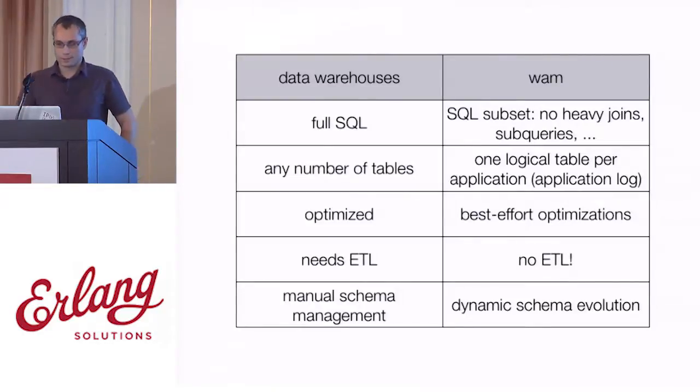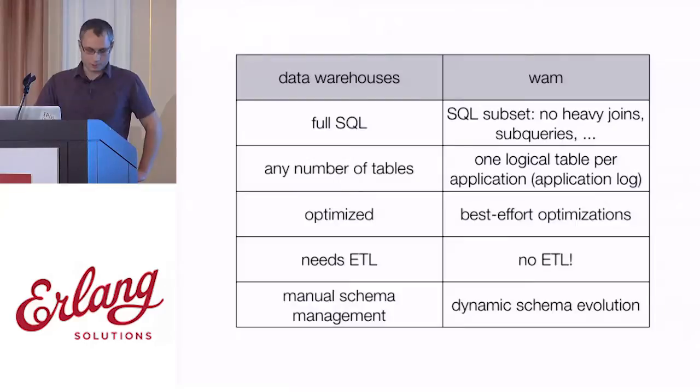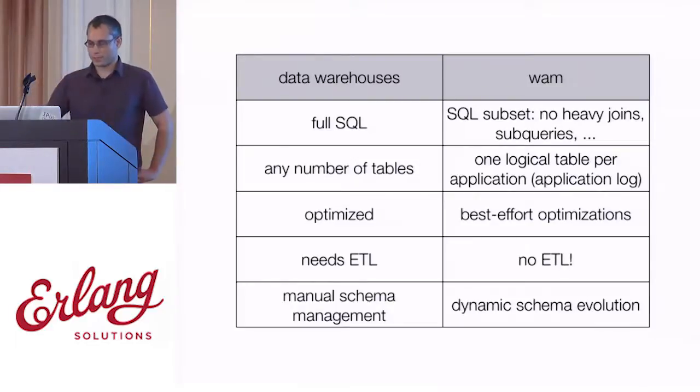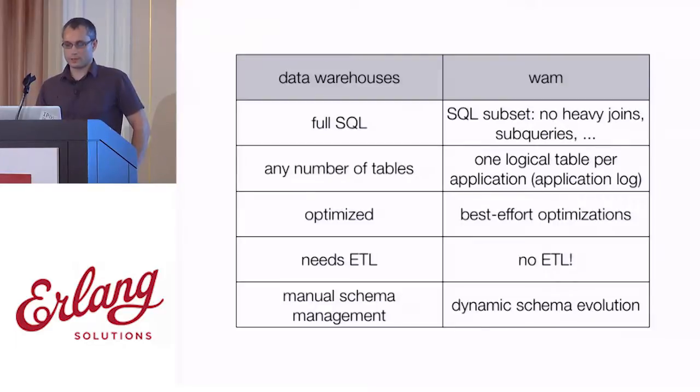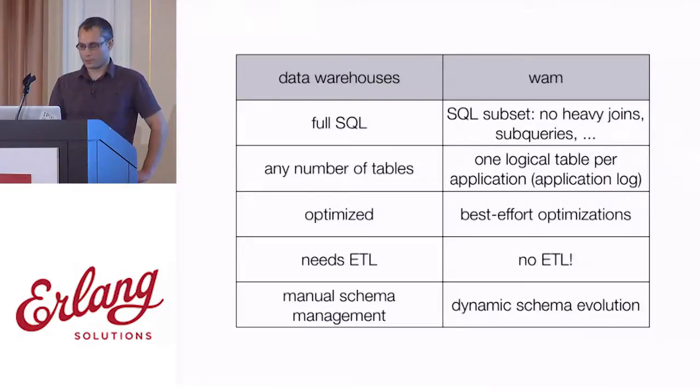Data warehouses are traditionally used for fast analytic queries, and modern data warehouses scale extremely well and things like that. So WAM is kind of limited compared to them in the sense that it doesn't have full SQL, like no join subqueries. It doesn't have many tables, where you can join across tables and have relationships between them. And it's not as optimized as data warehouses: multiple query plans, intelligent CPU scheduling, a super optimized data format. It's not what WAM currently has.